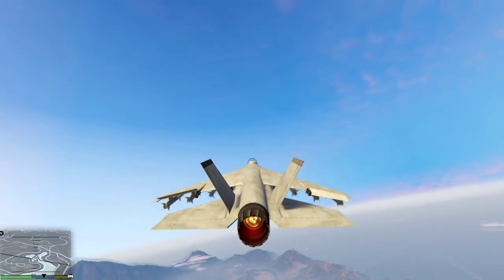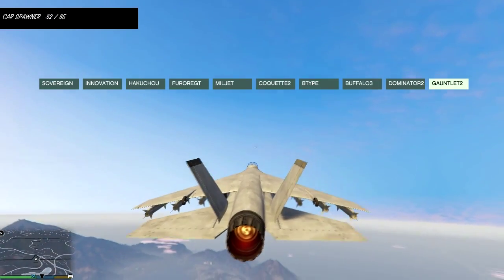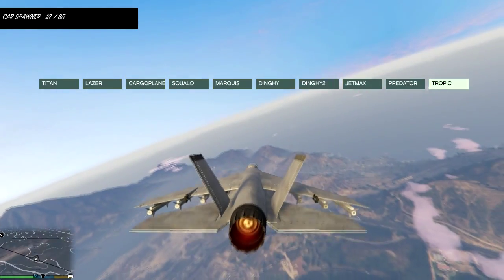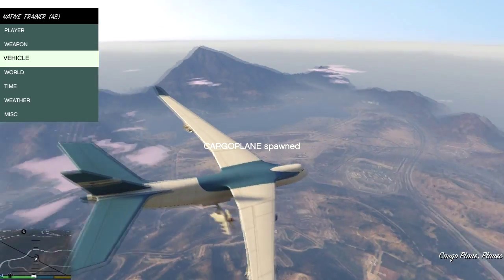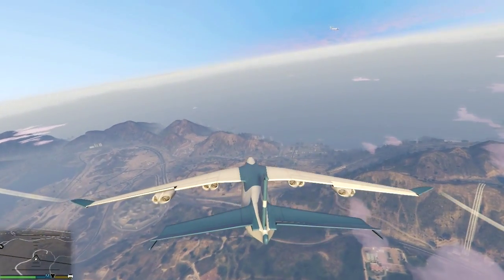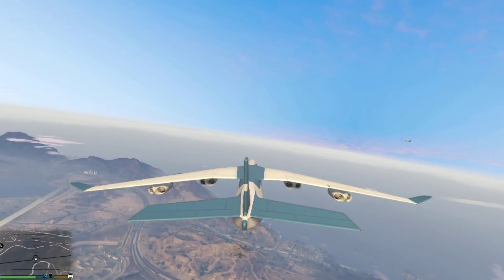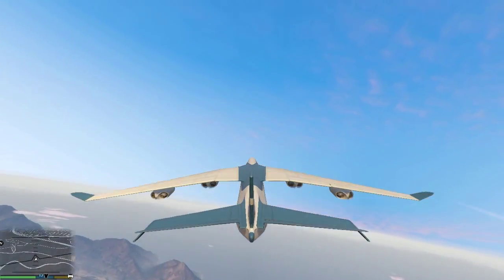So you may be thinking, yeah, but this isn't that big, man. Come on, you're supposed to show us cool things in this video. Like, okay, I will show you cool things. You want to see cool things? How about this? A fucking massive plane! This is the, what's it called? The cargo plane from one mission in the campaign. And it's in here because mods.